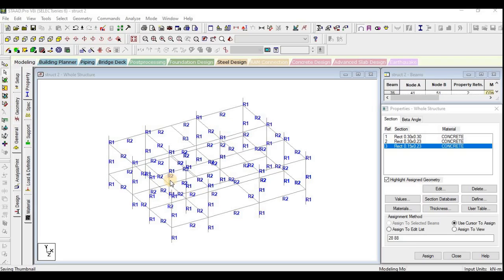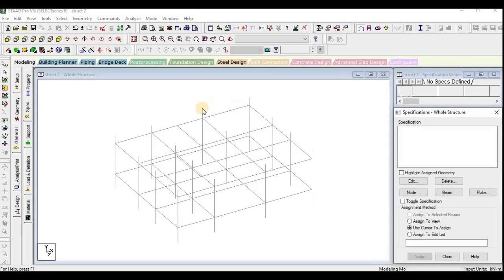Next it is spec. So what is meant by spec? If it is a secondary beam, we need to release the moment. If it is an elastic beam, you need to release the moment or shear or forces, whatever the forces acting in the beam, you need to release it. Okay, so that is considered in the specification.